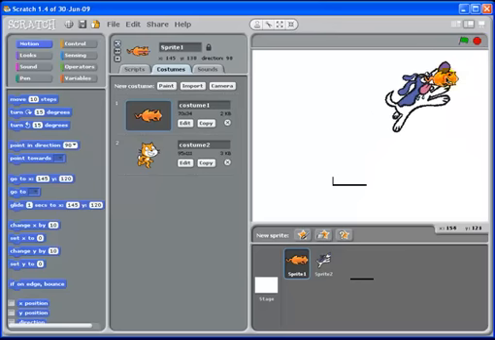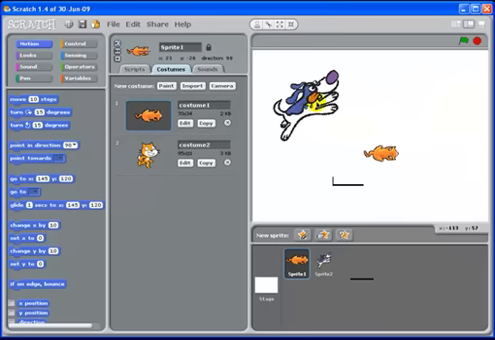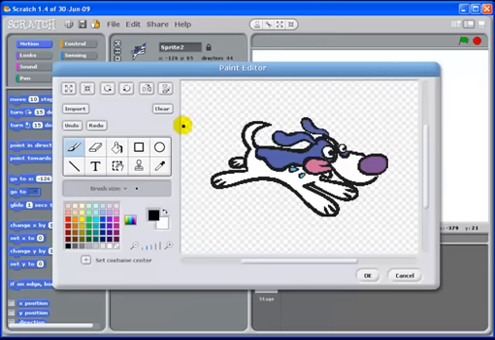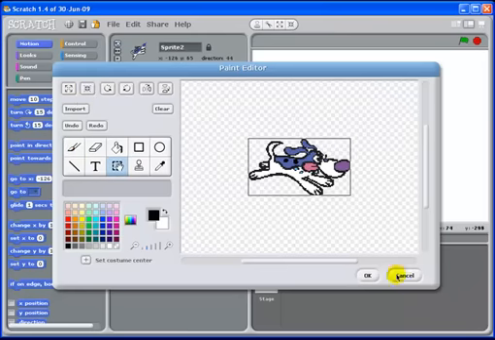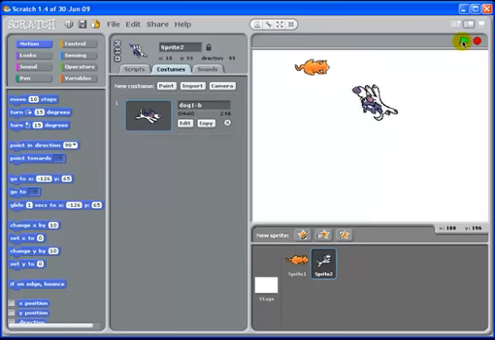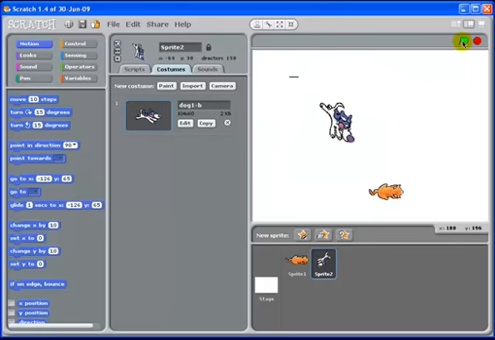Okay, so just a quick recap. If I want to change things, maybe let's change my dog. So I click on Sprite 2, must be on the Costumes tab, and edit it. Now I could change him, maybe give him some sort of black spots, or change him in any way that I like. One thing that's really nice is I can shrink my dog just a little bit. So click OK. You will notice that the dog is now a little bit smaller. So again, I click on Go, and he will chase the cat around the screen. Okay, but as I say, my cat runs backwards, which cats don't do. So let's change that in the next video.